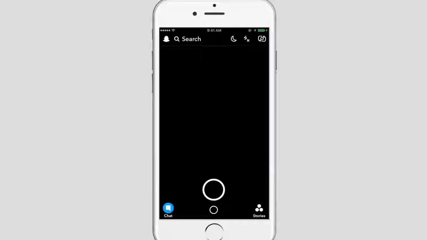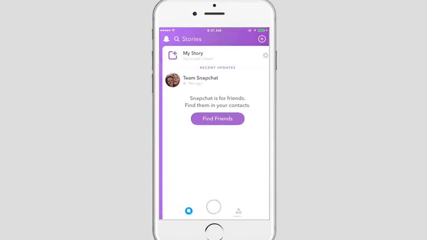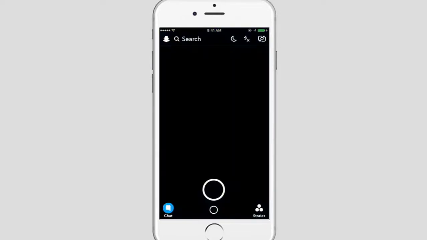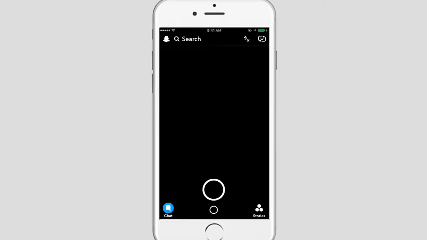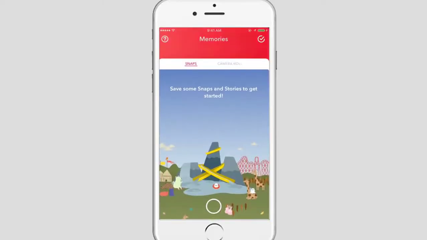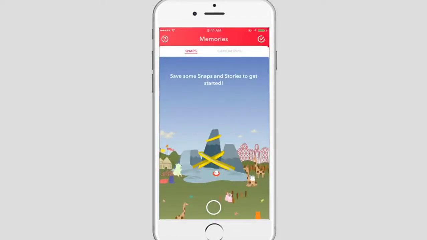To get to each Snapchat section, think of the camera screen as like your home screen, and then you swipe left or right to go to a new section. It's like an invisible navigation bar. You can also just use the icons at the bottom of the screen. Although, man, Snapchat drives me crazy. Anyway, to get to Memories, you go to the camera mode, then you swipe up, or click the small circle on the bottom center of the screen.